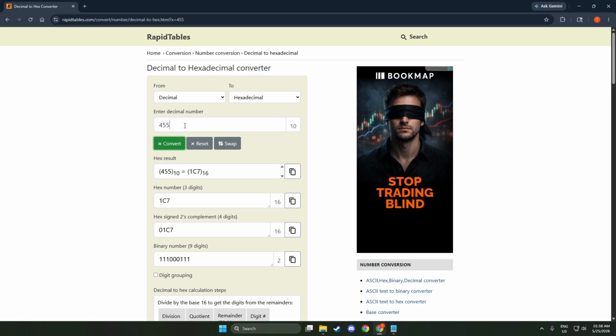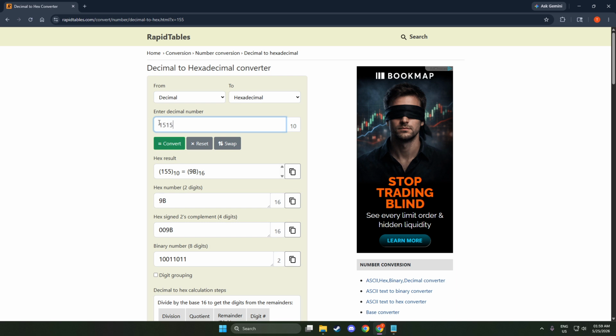Behind the scenes, it's translating your base 10 number into base 16, a system that counts from 0 to 15 in a single digit. In hexadecimal, digits 0 through 9 mean what you expect, and the values 10 through 15 are written as A through F. You'll immediately see the hexadecimal result displayed. For our example, 255 becomes FF. That's because F represents 15, and FF means 15 sixteens plus 15, which equals 255.